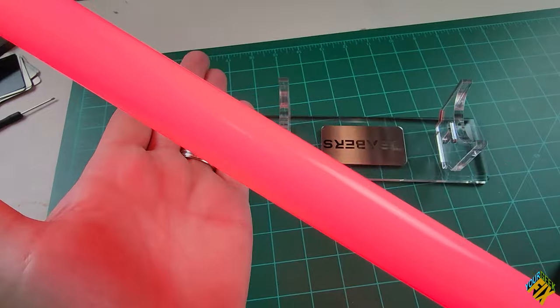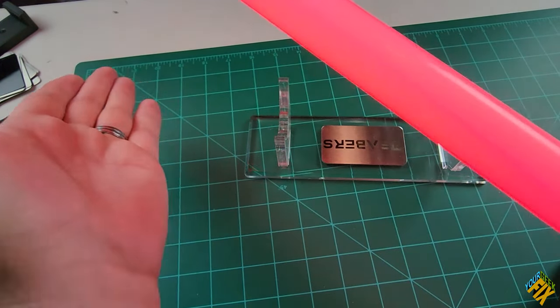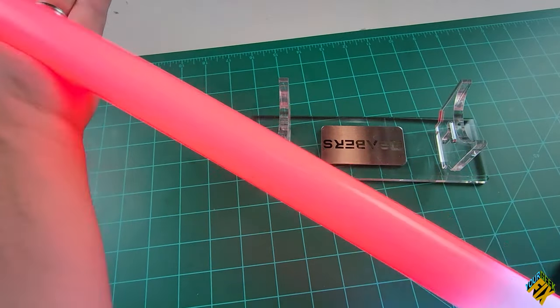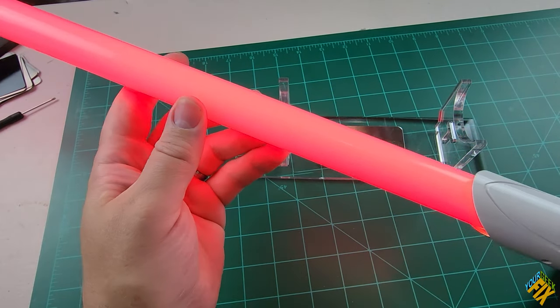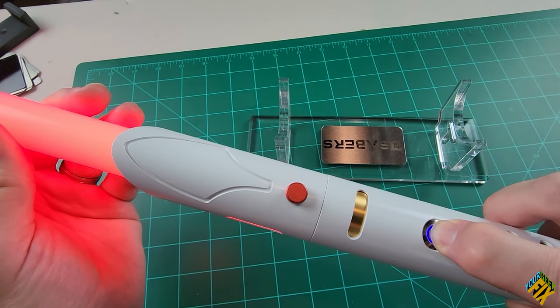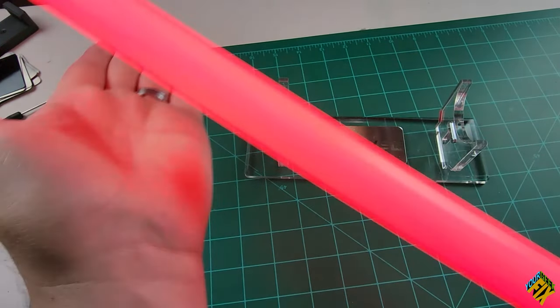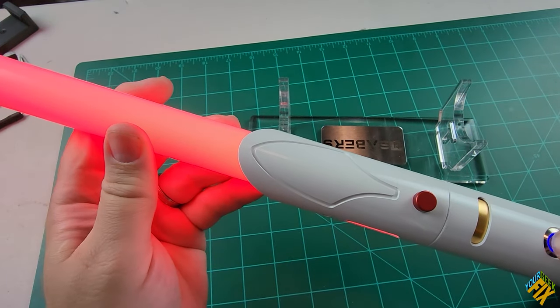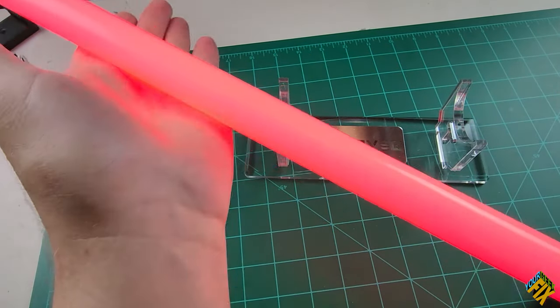Right now, when I strike my hand or anything, I get flashing at different points of the blade. If I want to turn that off, I can hold it down for three flashes — flash off. Now the flash is off and it won't do that. I can hold it down three flashes again to turn the flash back on.